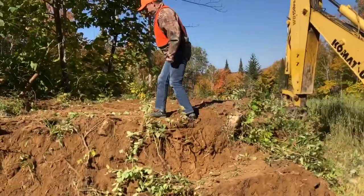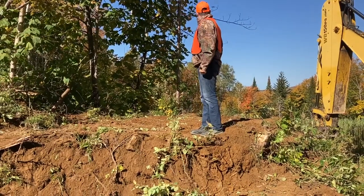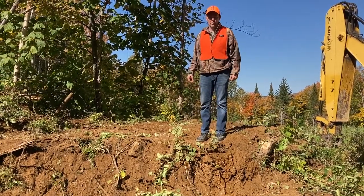Oh, pretty nice job if I do say so myself. All right, now I can see down to the bottom of the field really well. I'm going to get Karen to walk down again and we're going to see if we can see her all the way down to the bottom of the field.